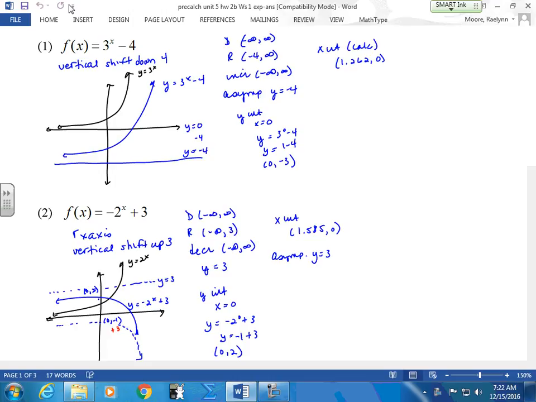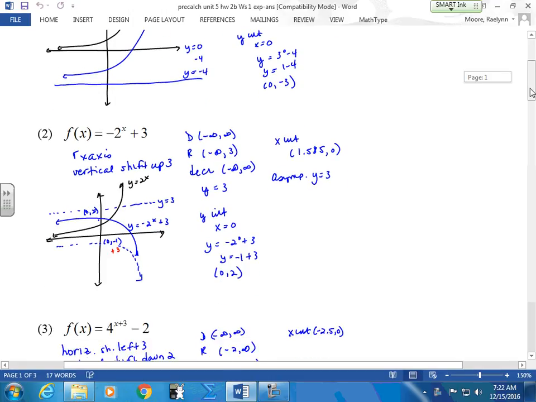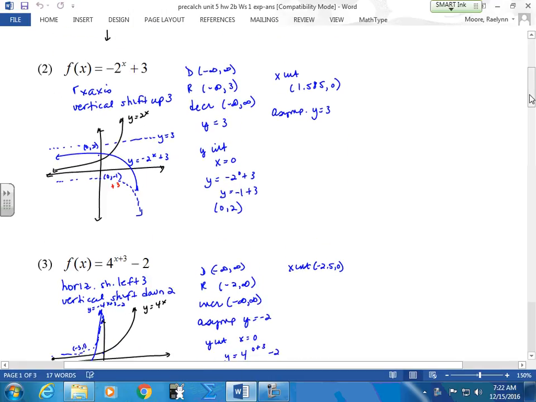I would really like you to get used to doing your transformations one by one without your calculator. Keep track of what's happening to each transformation. That had just a vertical shift down, and make sure you use the proper words: reflection, vertical shift, horizontal shift, pretty much those things. All right, so scan over these. I'm just going to go through them quickly because a lot of you work together, so I'm sure those things are good.